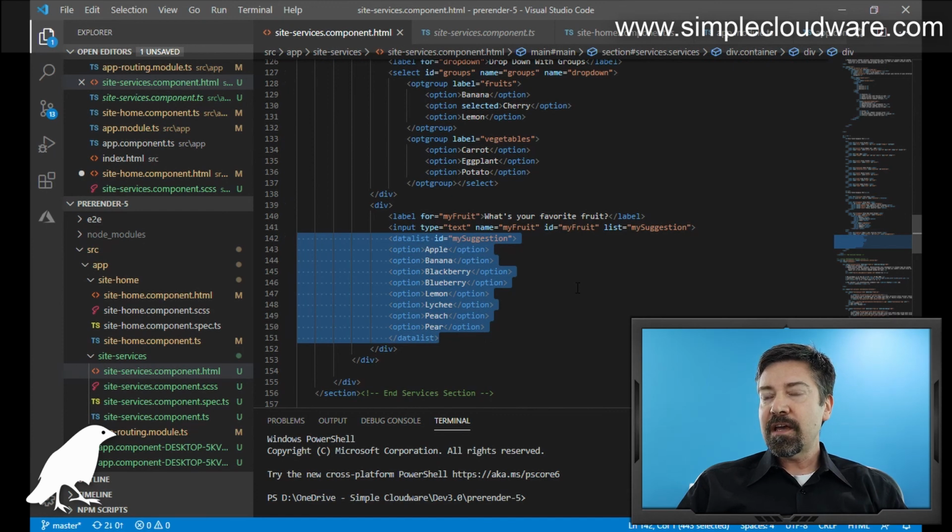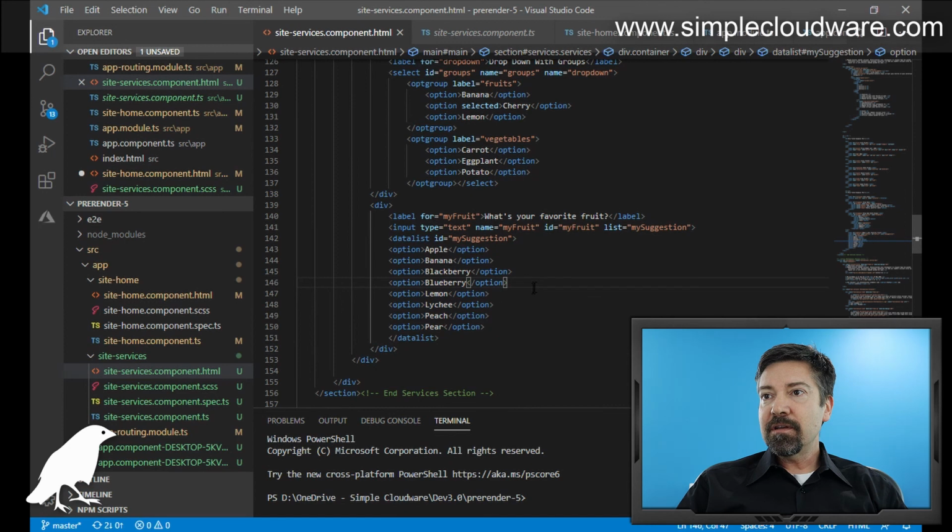And we've all had this happen when we're starting to fill out a modern form, and it will check, as you're typing in these characters, what match it has in this particular data list. And it doesn't necessarily need to be the first part of the word. If you typed in ERR, it would show you blackberry and blueberry.